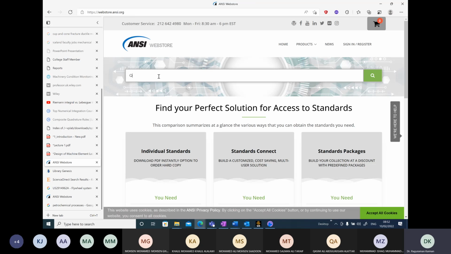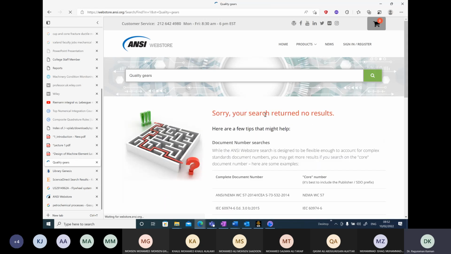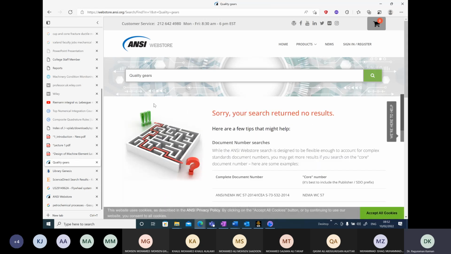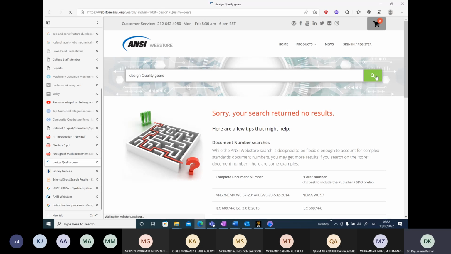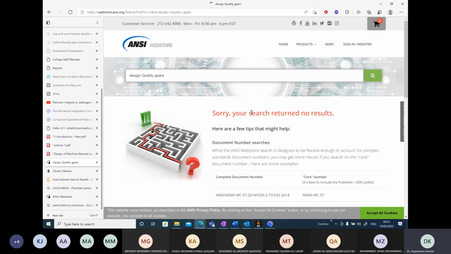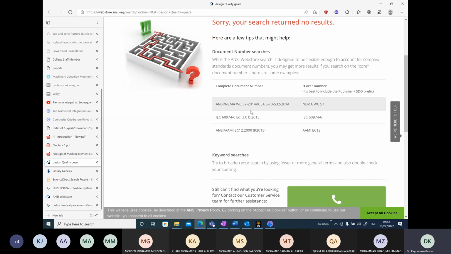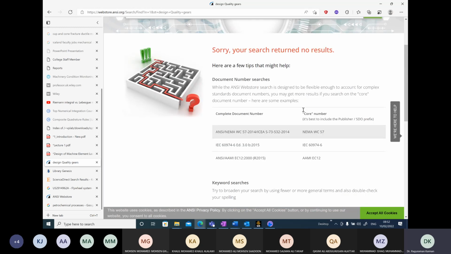Let's try for quality here. I'm going to try with quality and gears. If there are any quality standards, again, it doesn't look like we are getting anything. Should I put the design gears here? Okay.